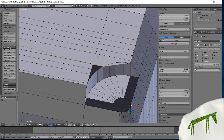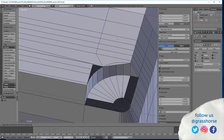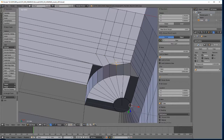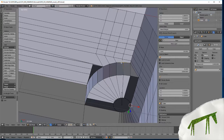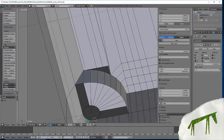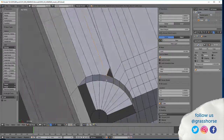One, two, three. So if I go to loop, cut, and slide, go to here. So one, two, three. Last. Go on. Oh, shoot. Cool. There. This can go here for sure. Alt M last. Alt M last. Alt M last.